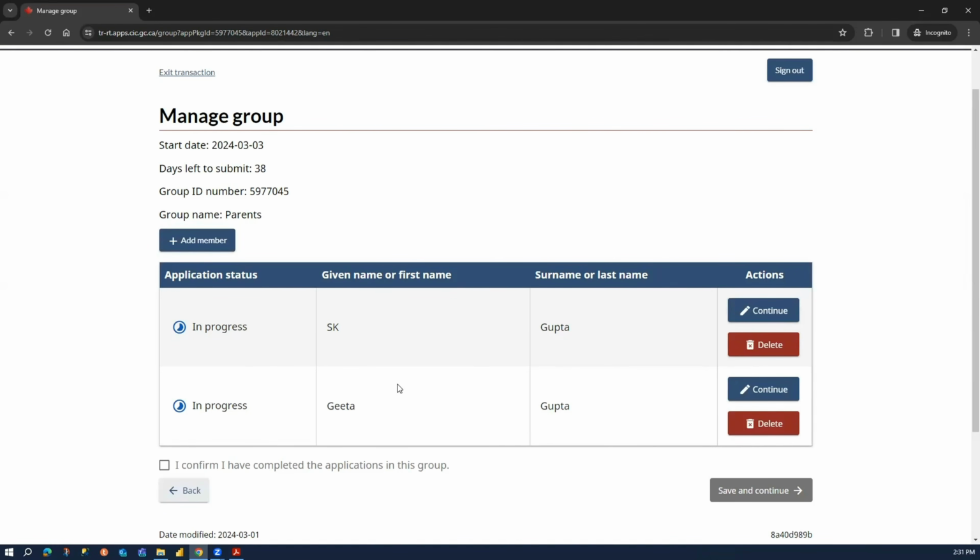So you see that now you have filled the information about your father and mother both. You just need to upload the documents. And once that is done, you will click on I confirm and click on save and continue. But for now, you cannot do that because the document section is pending. So in the next part, I will show you how exactly you can do that and how you can prepare all these required documents.